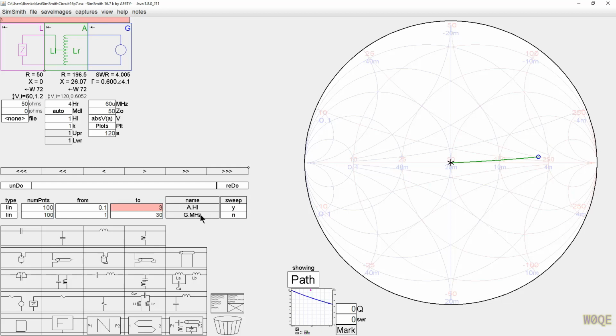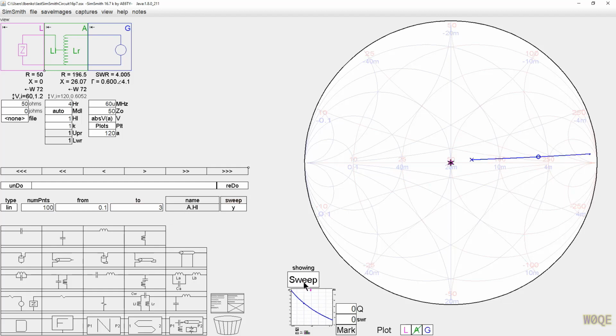I can leave this sweep value in here. It's not enabled, or I can hold the control key down and just get rid of it, or I could drag it to the trash can. All those are the same. And I have to select, of course, this 3 to take. Now I'll come over here and set this to be a sweep value. And what we see is it really doesn't matter. This impedance right here just changes what we see on the Smith chart. We're not going to use the Smith chart anyways in a few moments.